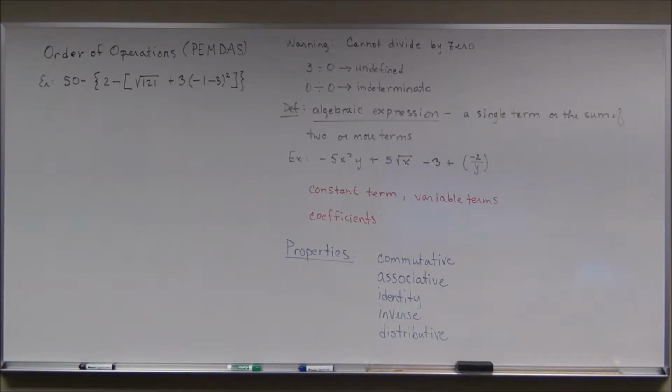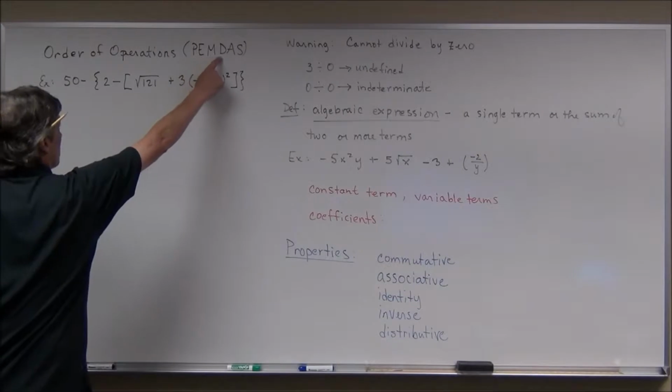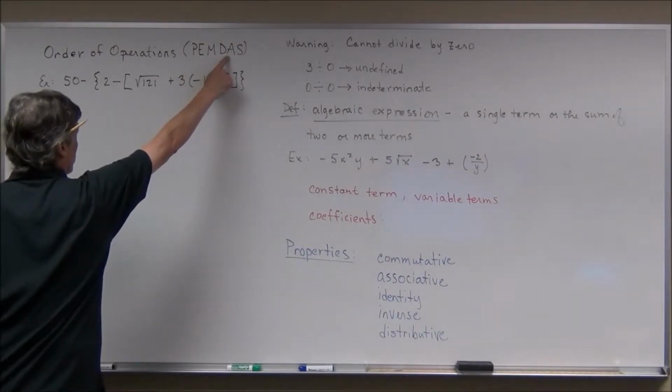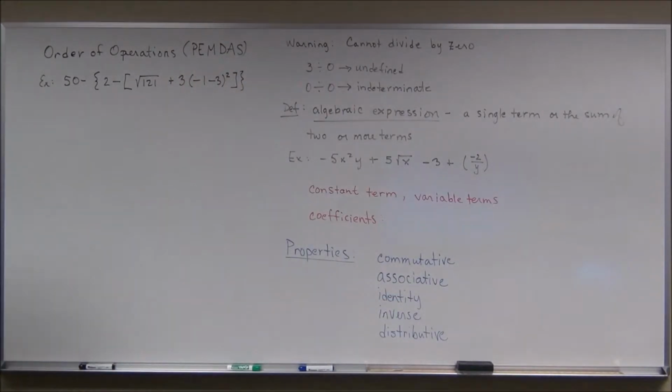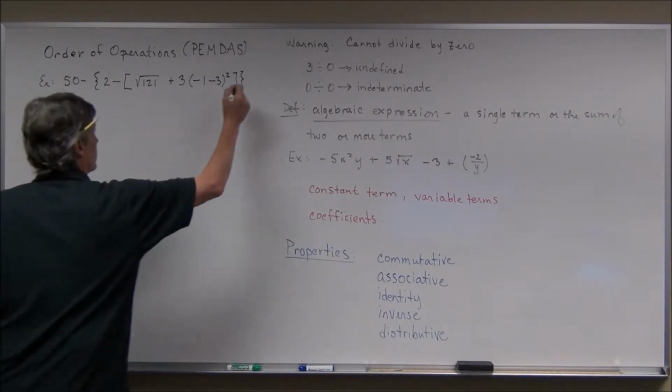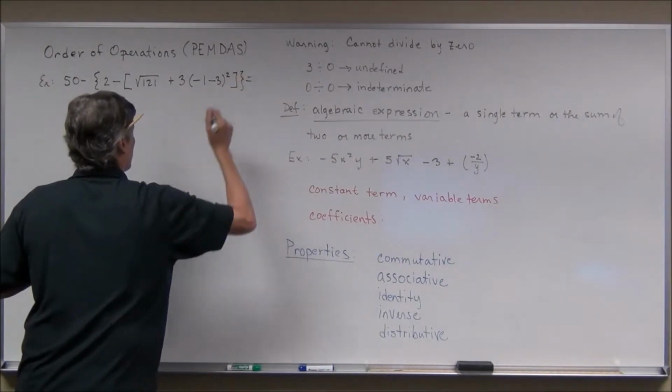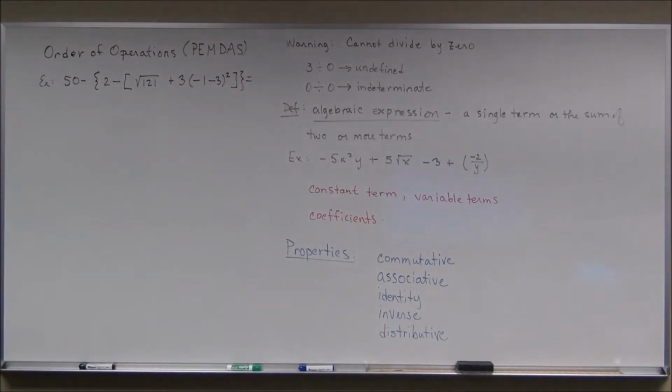I went ahead and wrote down PEMDAS, although I'm not a big fan of writing that out because it has a tendency to make students believe that multiplication comes before division and addition comes before subtraction. It's all based on order. But I have a pretty complicated looking example here that I'm going to run through. I do want you to note, I'm going to write down every single step, and you could probably combine a few of these steps. Don't forget your equal signs, that one line equals the next.